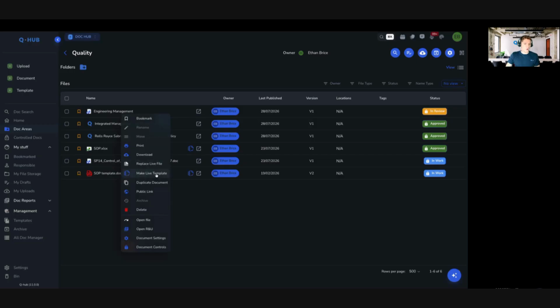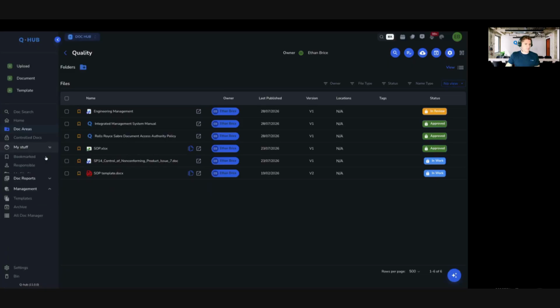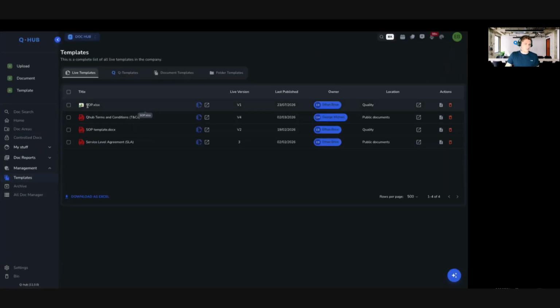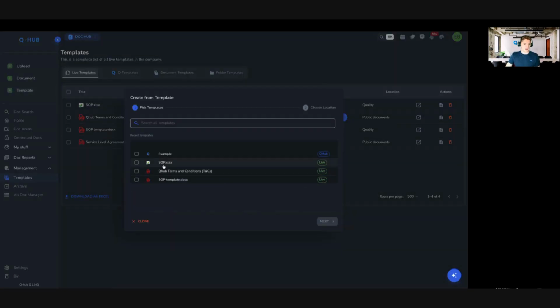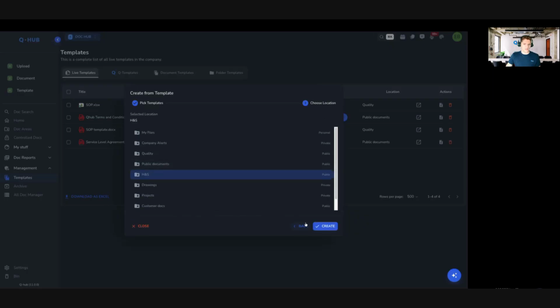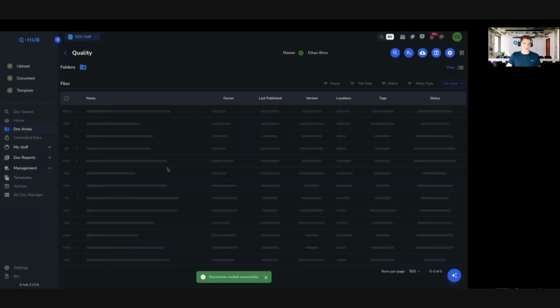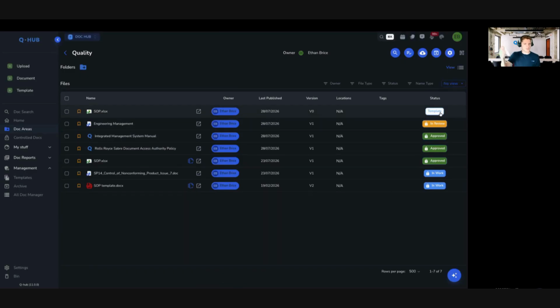It means that we can make Word documents or PowerPoint templates. So if you right click on a document and you say make it a template, you can go into your management section of the Doc Hub, go to your templates, and we might now have an SOP that is an Excel template, or a policy that's a Word document template, or a toolbox talk that's a Word document template, which means that when a person needs to build a new policy or SOP, they click template, and they can now pick from SOP, and then they can put that in their health and safety or, let's say, quality folder, click create, and then it sets up the template ready for you to assign it to whoever needs to build it, and they can now build it with Excel.